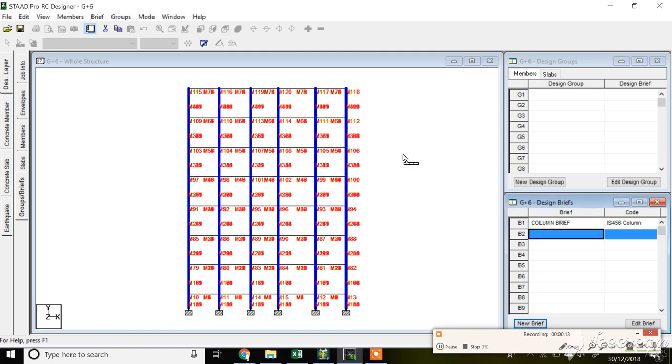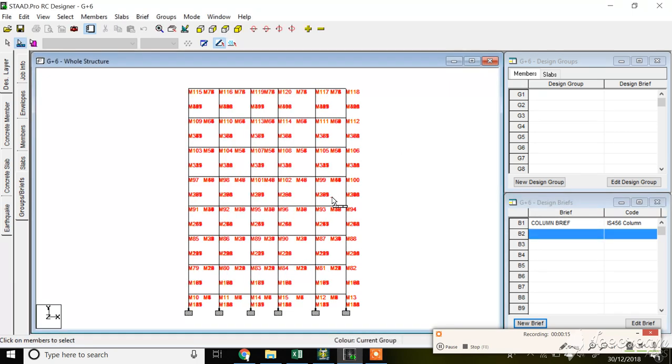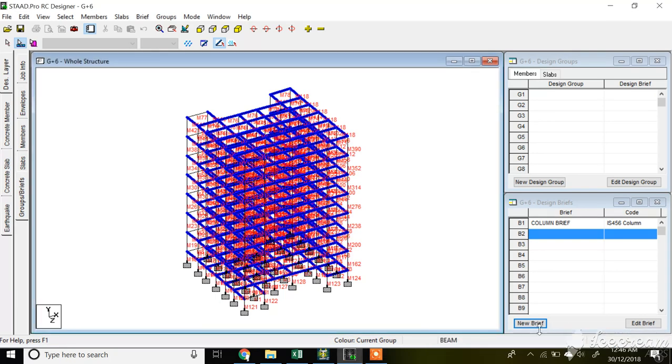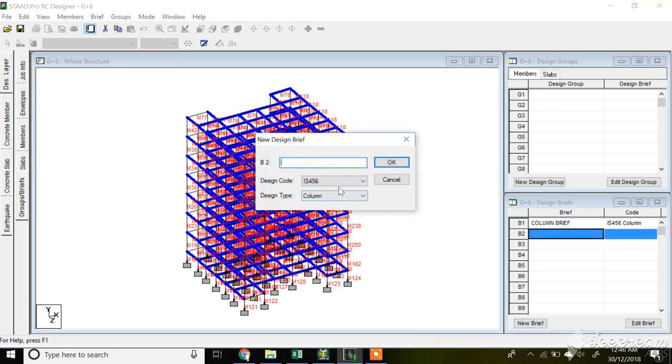Now we will select all the beams, then the beam brief. So we have selected all the beams. Just click on new beam brief. So IS456 beam, just write beam brief. Click on OK.